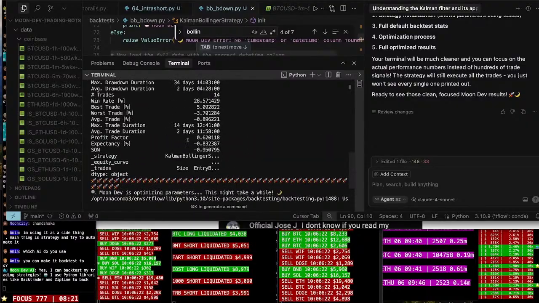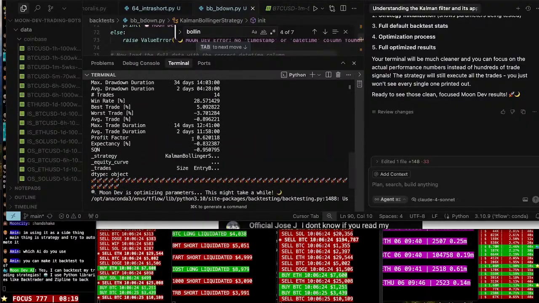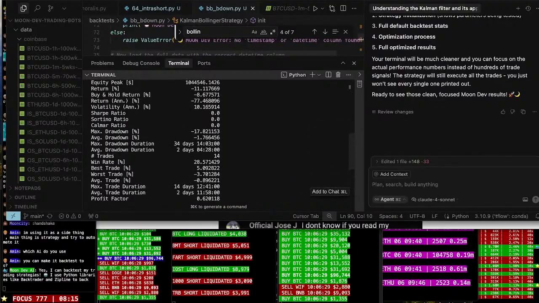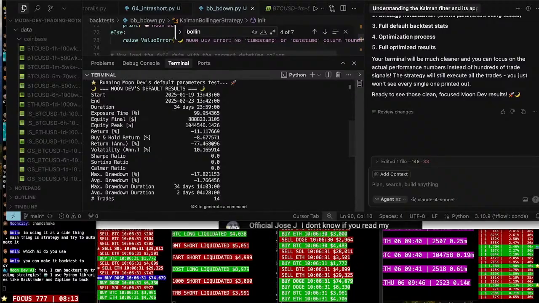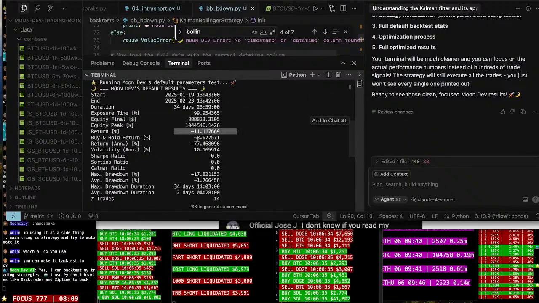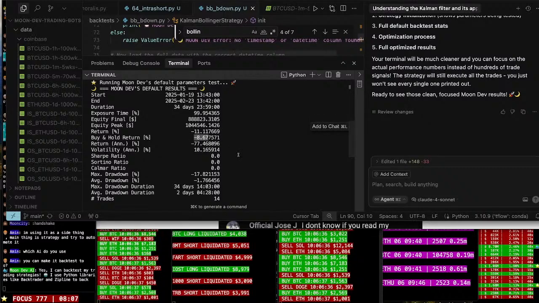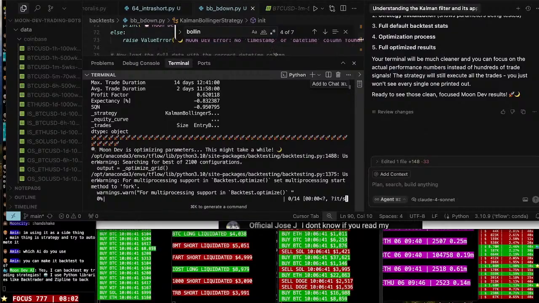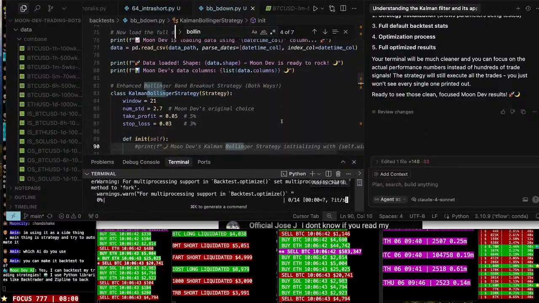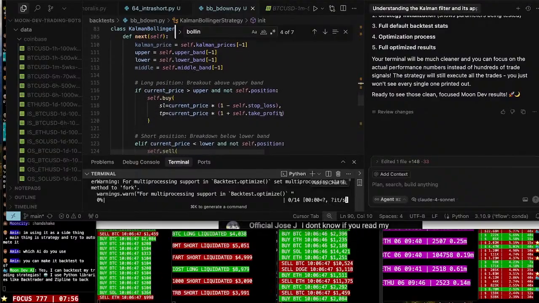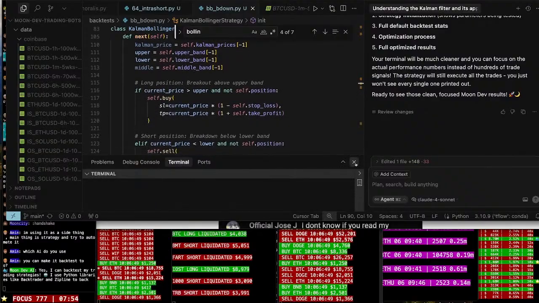Okay, so you can see here the strategy doesn't work. Why? Because the profit factor is under 1. Expectancy is negative 0.83. So that strategy doesn't work how it is right now. Exposure time is unbelievable. Return is negative 11%, and the buy and hold is negative 8%. So that strategy is not working, dude, for that time frame. Do I want it to optimize? I'm not even going to optimize it because it's not even close.